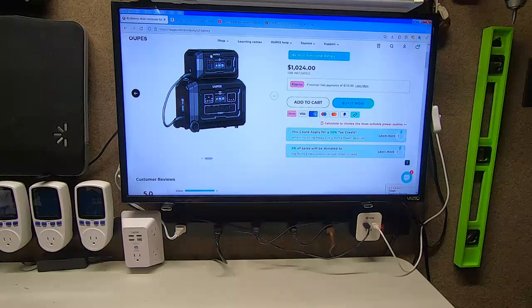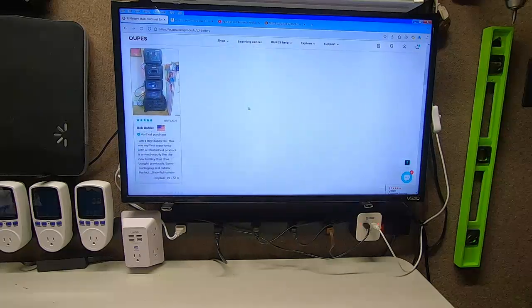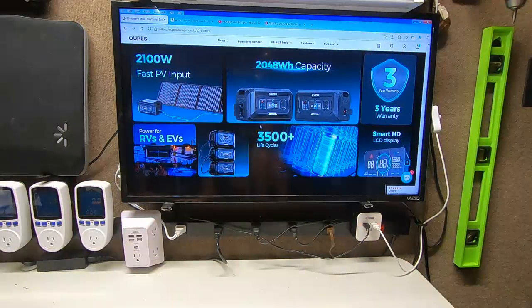Whoa. So you could put this little B2 on the, this is a Mega 5, I believe. Yeah, because here's the wheels, and then it's got this little thing that you pull out, and then you can drag this down the street. This is probably 100 pounds, guys. Okay, so on this side, you have input. This is your charging input. And then these are what's known as cascading cables, basically. These are your links. See how they link together like this?